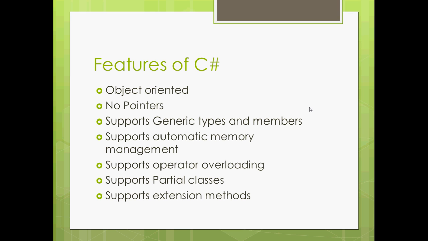Next is extension methods. Extension methods is nothing but you can extend the functionality of any existing type using extension methods. Say for example you have the string type. String provides by default some particular methods, but say you want a particular method on the string type that is not provided by default. You can do this by using the concept of extension methods. I will talk about this in further videos. For now, remember that C# also provides extension methods.